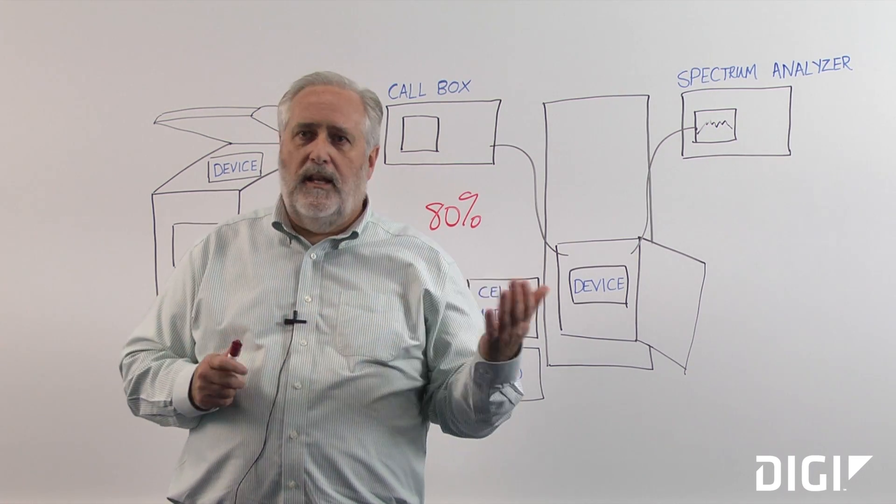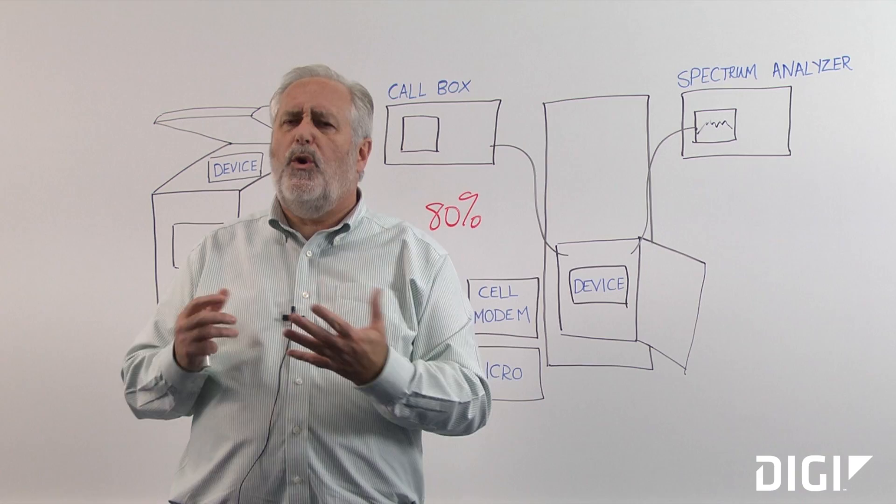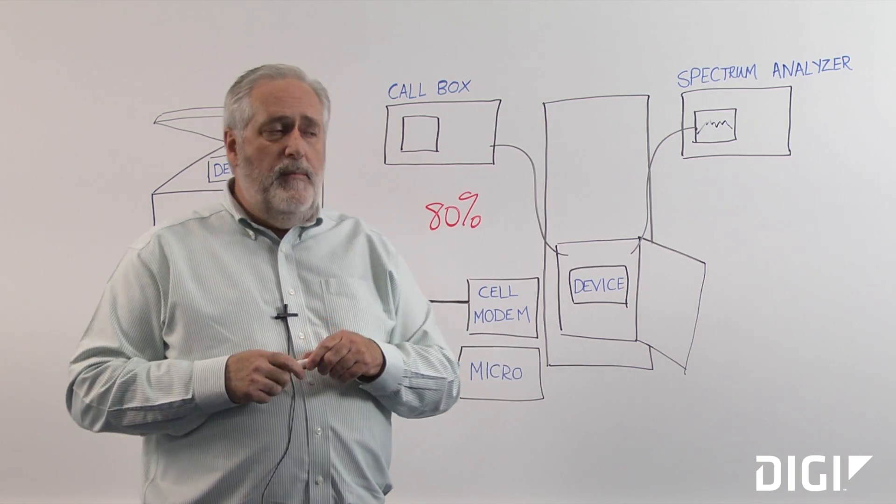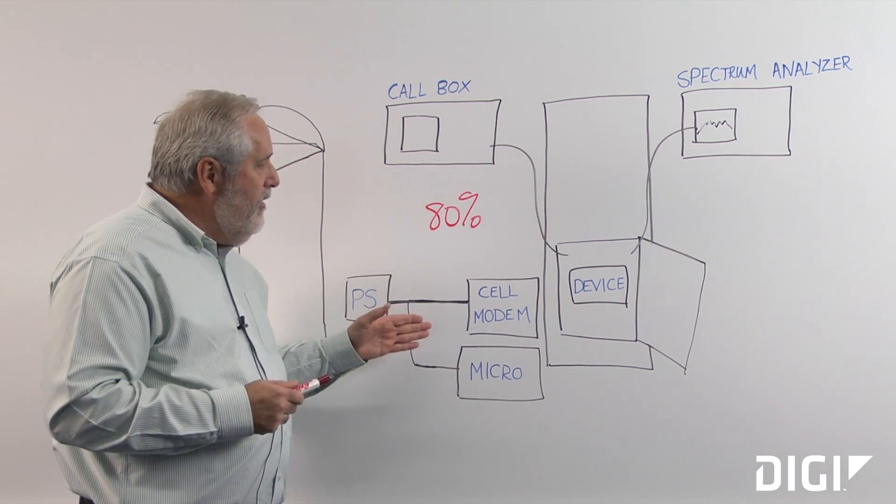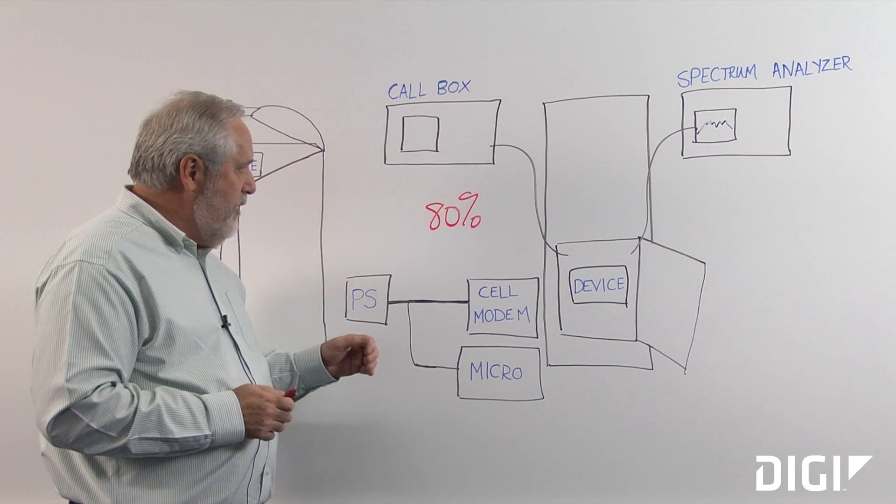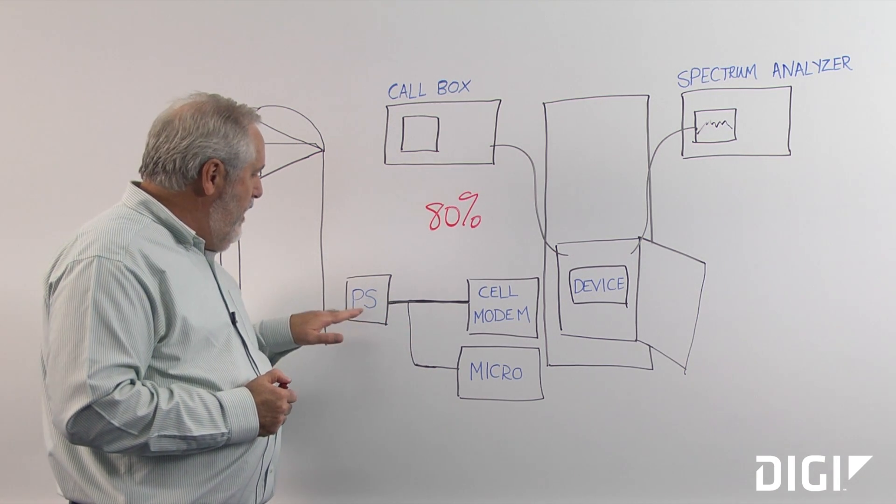Are there things like antenna lines too close to power nets, those kinds of things, and then be able to give those recommendations. In particular, for the RSE tests that we were seeing fail, the power supply, they had a switching power supply that they were using to drive both the cell modem and then everything else on the board.